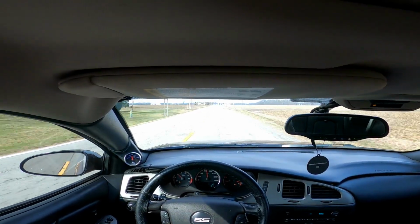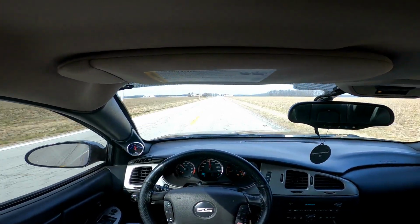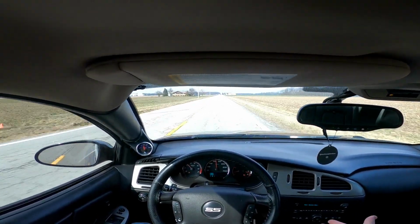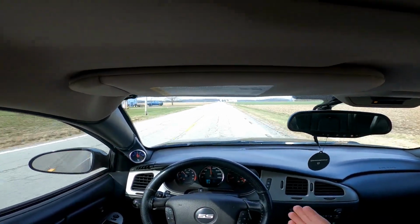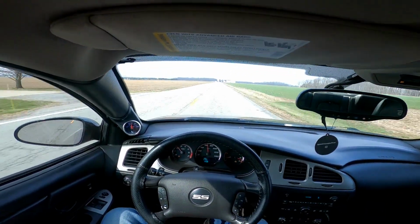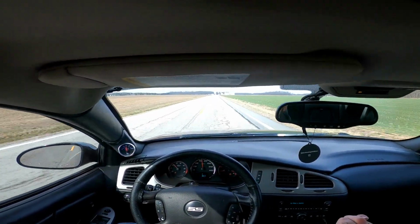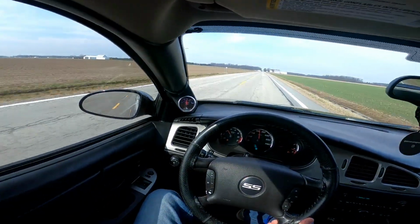Rolls are going to be pretty much the same, because with a roll you don't need that much traction, especially for this thing. It's not really making that much power, so you don't need a ton of traction when you're doing a roll. In this front wheel drive car, anything 15 and above, I'll say 20 and above. But anything down low, yeah, you need good traction.